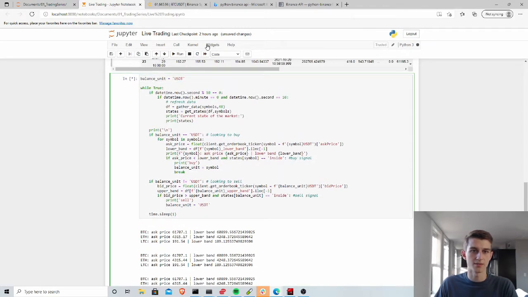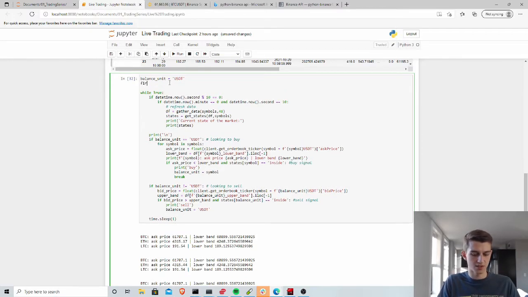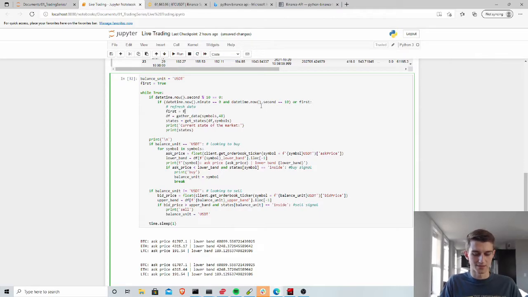Oh, the last thing, I forgot. We didn't gather data. It was able to run because I had previously had data in df here, but it didn't actually hit this statement. So on the first time, this is just so that you don't have to wait until the first second to gather your data. We'll say if this is the first time it's coming through, we can add this little exception here. So, or first. If it's the top of the hour or the first time we're running, then we can set first back to false.